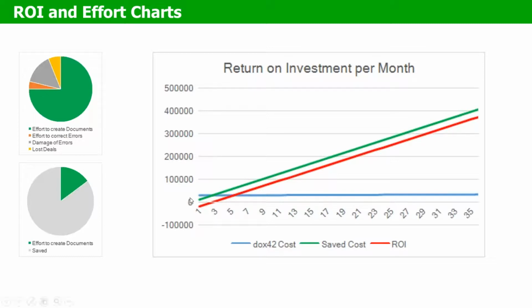You see the green line is what cost you can save, and the red line is the return on investment. This is the difference of the two, of course. So you see that the return on investment, where the two lines are crossing, goes through 0. So this is your break-even point. From that point on, you start to earn money.